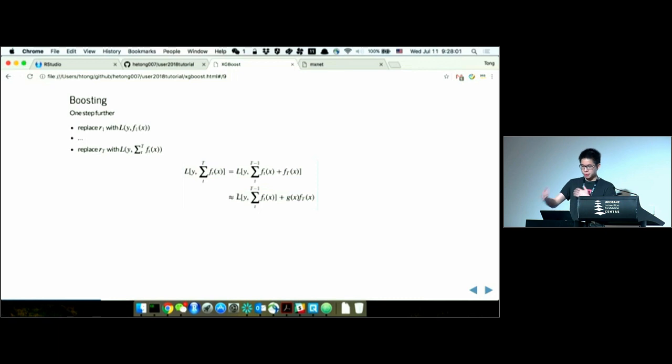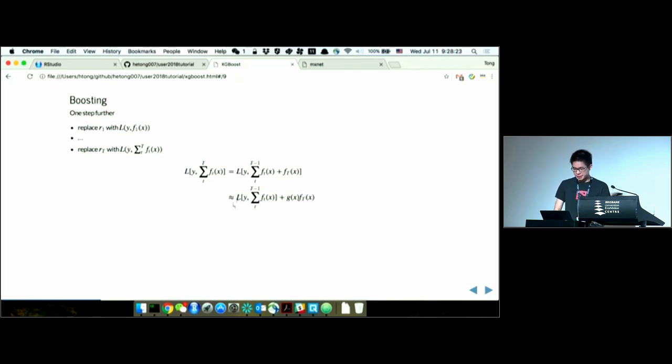And then we can do an approximation. We have a loss function here in the previous step, and we do a Taylor expansion here so that we can somehow decompose this seemingly very difficult to play with loss function into two separate parts.